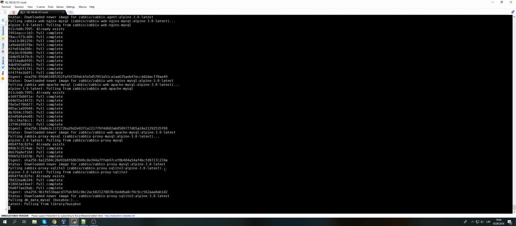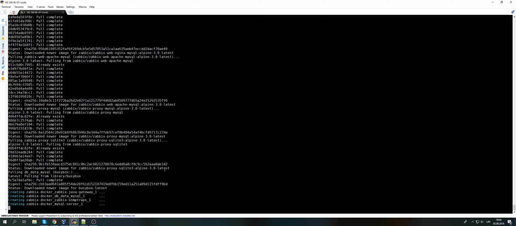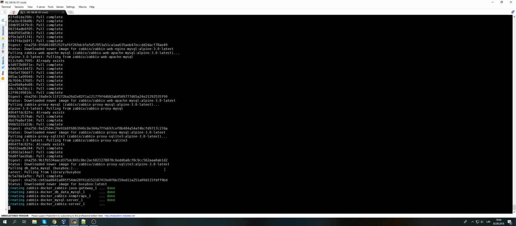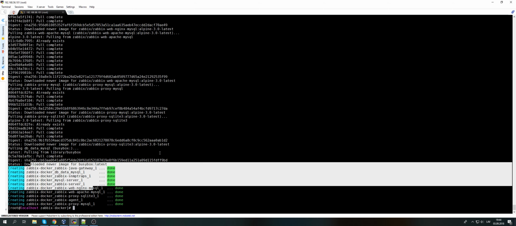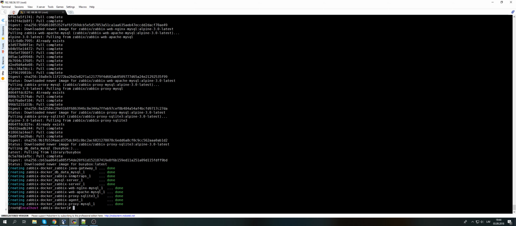Download. Done. So anyways, if this for us is taking 3, 4, 5 minutes, it's still one command in the CLI. You don't need to type multiple things, change the config files, create the database, import a schema, none of that. Just one line, docker compose, and everything pulls automatically, starts automatically.